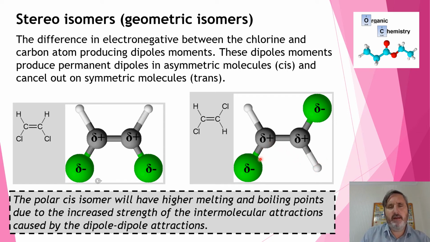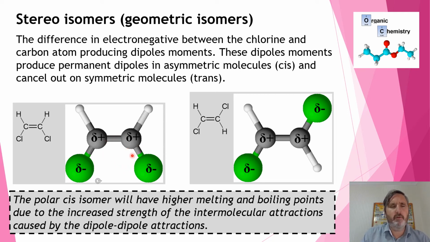However, it does not have permanent dipole attractions. Therefore, this one has the similar strength temporary dipole attractions plus permanent. So overall, it has stronger intermolecular attractions between the molecules. If it has stronger intermolecular attractions, it will take more energy to break the bonds, say when we turn it from a solid to a liquid or a liquid to a solid, and therefore it will have a higher boiling point or a higher melting point.